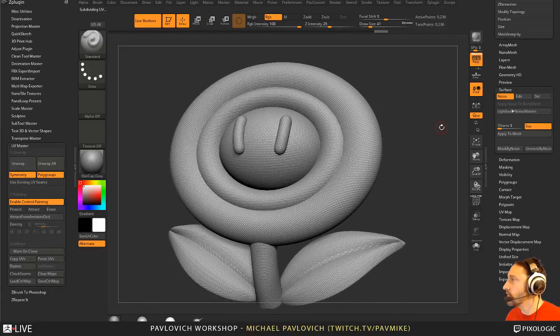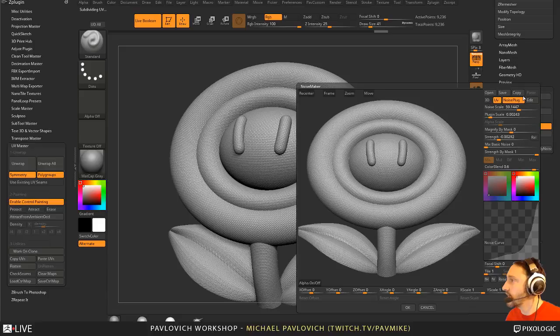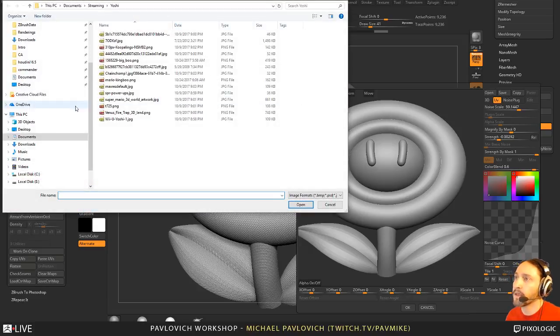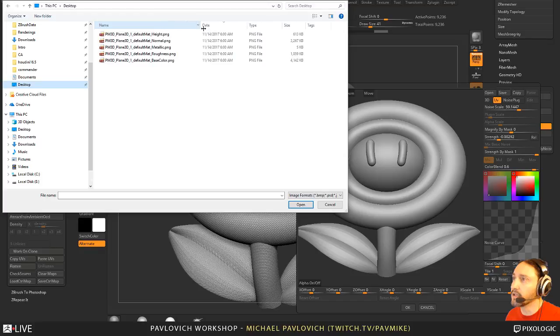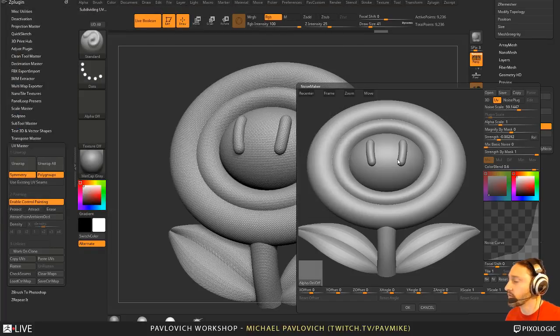If you have your own alpha, which we do, you can go into edit this noise. And instead of doing a noise plug, we go ahead and turn that off. We'll keep UV turned on. I'm going to go to alpha, and we're going to go to desktop. And I have a height in here. I got out of Painter, and this is going to be a knit pattern. And we'll go ahead and see if this will work for me. Alpha scale, and again we have mixed basic noise turned down.